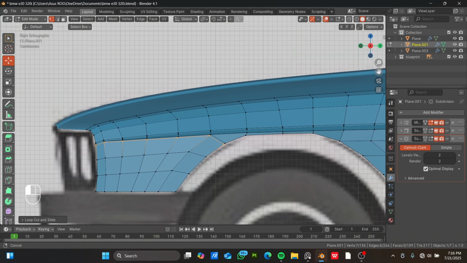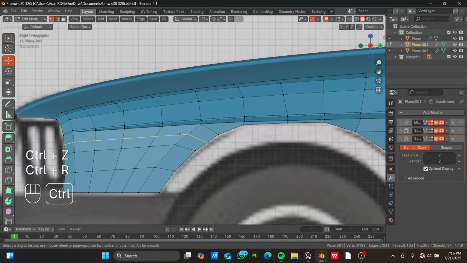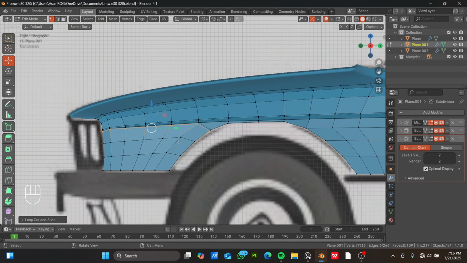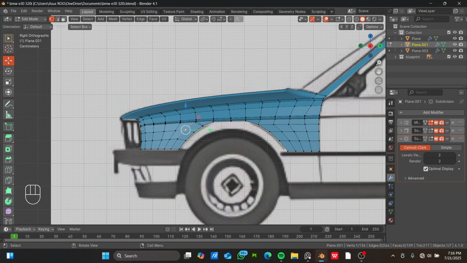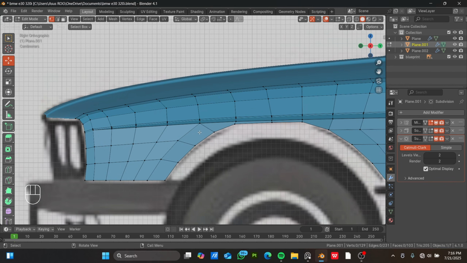Oops. Oh. So now we can't add. The topology is messy this way, like I said earlier, because I wanted the flow to go around this way, but I need to add this extra line. So what I have to do is I have to correct this topology here.